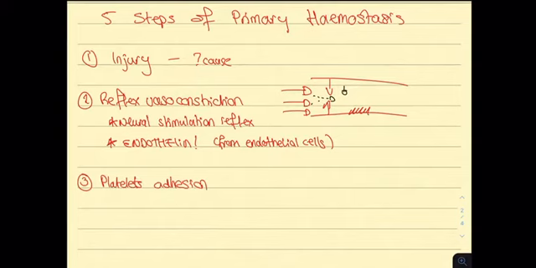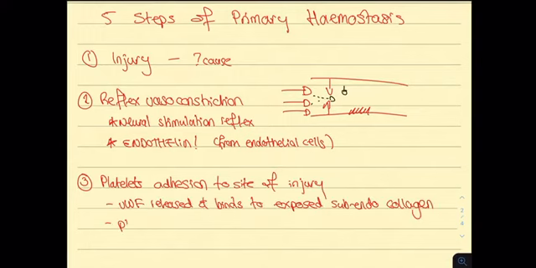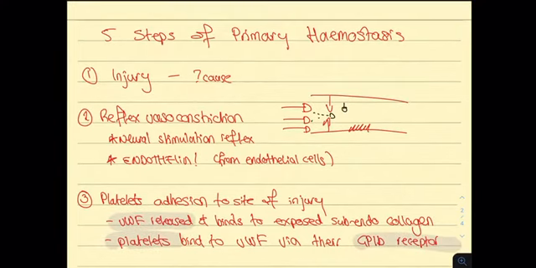The next step is platelet adhesion. This is why I mentioned the importance of von Willebrand factor. After endothelial injury, von Willebrand factor is released. This binds to the exposed subendothelial collagen and also allows platelets to bind to the von Willebrand factor via the platelet GP1B receptors. To help you visualize this, here we have a blood vessel, site of injury. The von Willebrand factor binds here and thus facilitates the binding of the platelets via their GP1B receptors. This is platelet adhesion.